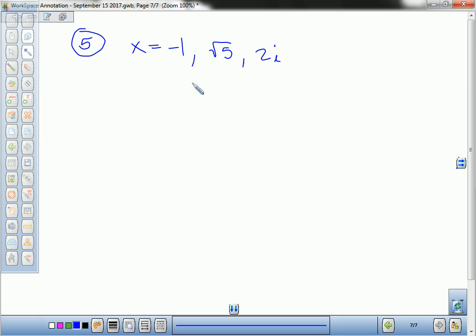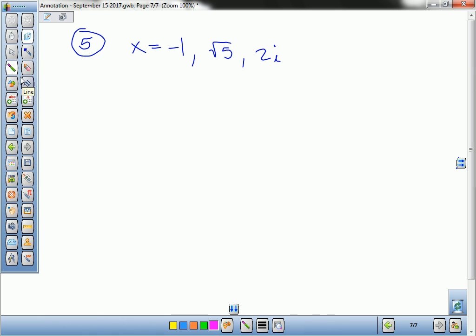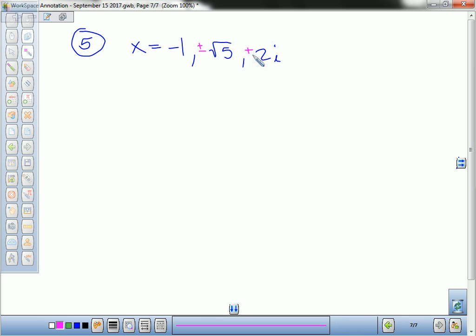Okay. How about you just watch this one? This one's a little longer. I'll still post it to my notes online if you want it. All right, so same thing with the imaginaries. If positive root 5 is a root, then negative root 5 is a root. Oh, did I go too fast? Okay. If positive 2i is a root, then negative 2i is a root. Okay? So factored form is going to look like this. It's got 5 factors, doesn't it?